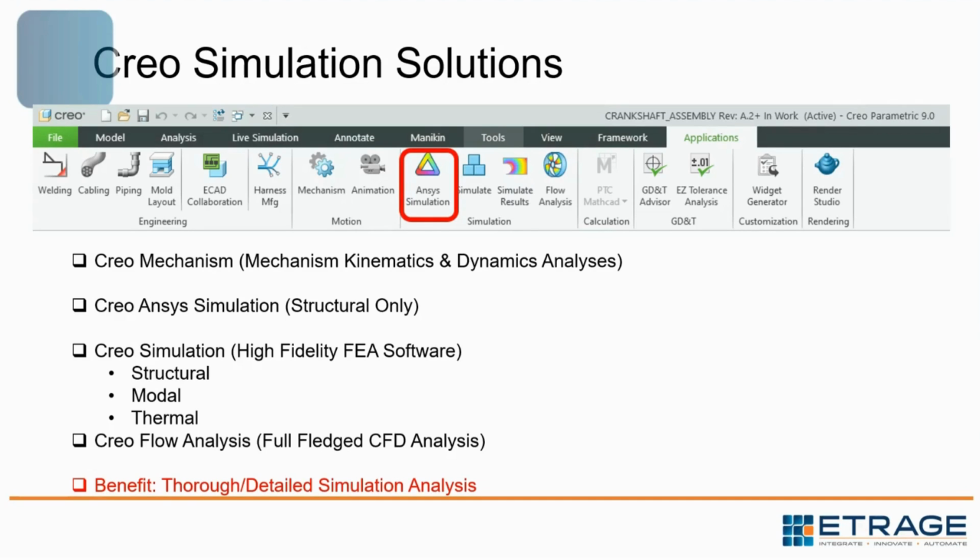But for whatever it easily supports, if you have just a typical force, for example, those will easily transfer from Simulate to Creo ANSYS Simulation, and then you can run the analysis and it will spit out a different set of results, based off of the ANSYS solver methodology that it's using.